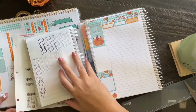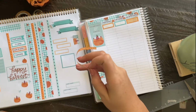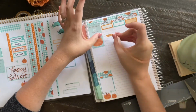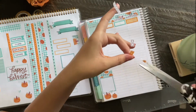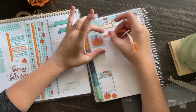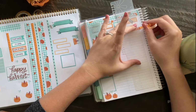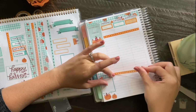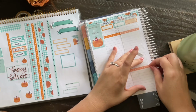So bear with me on this part. I wasn't really sure where I wanted to go next. I want to mark off my main working hours between 9 and 5. I mean, trust me, I work outside those hours. When I wake up in the morning, I check my email. When I'm in the car line, I am checking and answering emails, setting up meetings. But as far as my quote work day, I'm marking it off with this washi between 9 and 5.